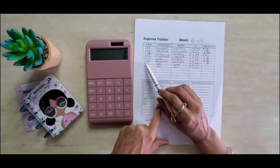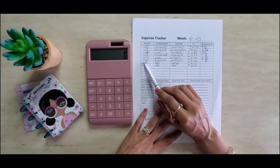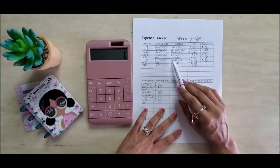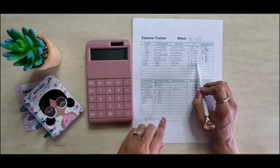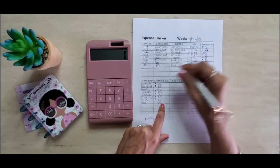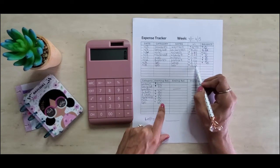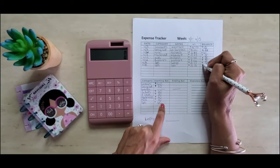And you know what? I'm going to have to put that on my book. Give me one moment. But I did go to get gas on the 2nd, and it was $15.01, but we're going to round that down to $15. My gas has $60 in it, so that takes me to $45. And then on the 8th, I had to get gas again. It was $15.12. So 45 minus $15 gives me $30.